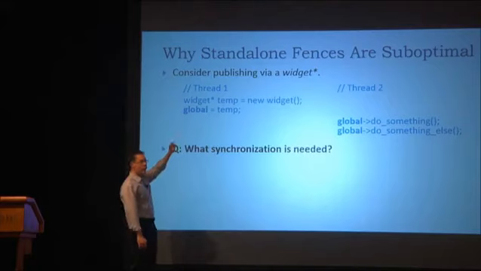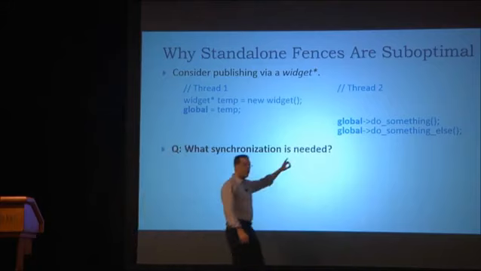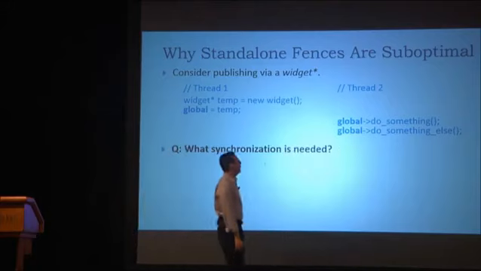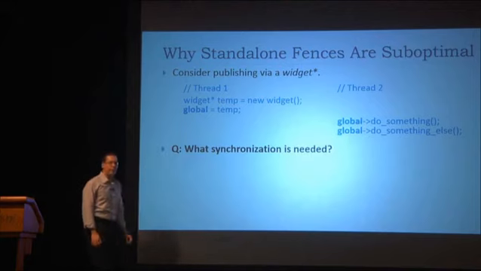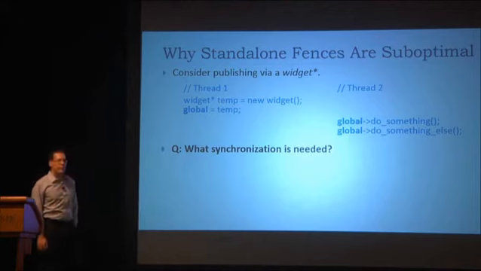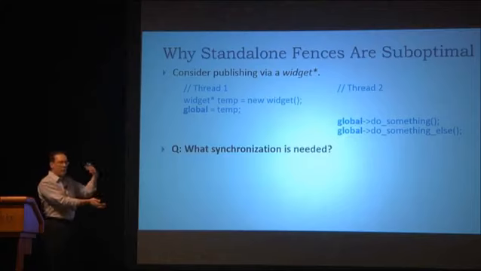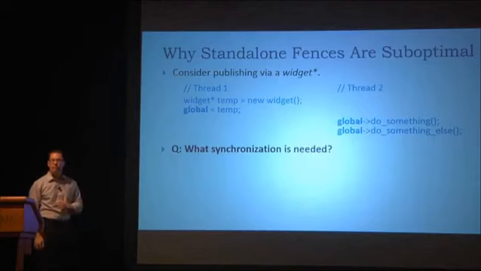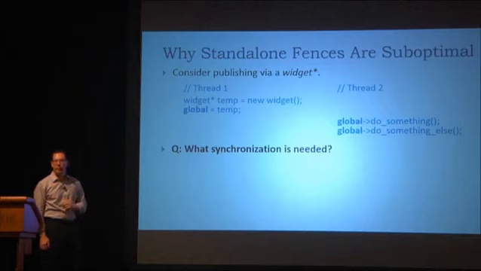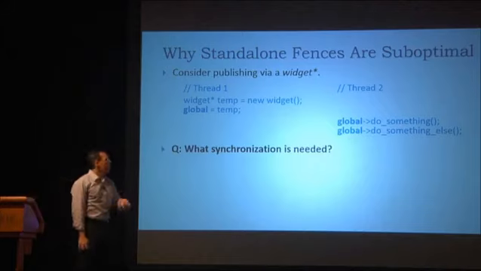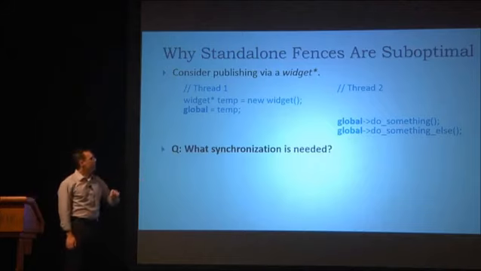So you somehow need to release this and acquire here. And how do I do that? So I could put a lock around the global. So lock, write to the global, unlock, and over there, lock, read from the global, unlock. OK. What if I wrote fences? What fences would I need? You need a release over here and acquire over here.